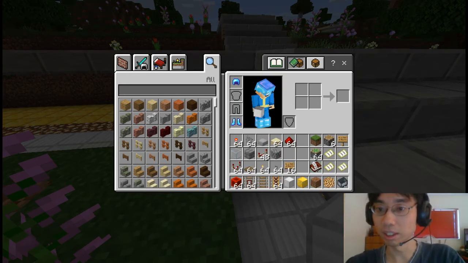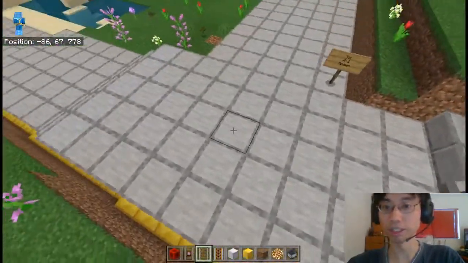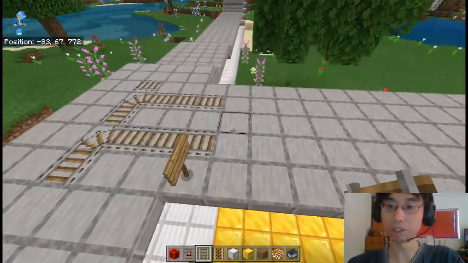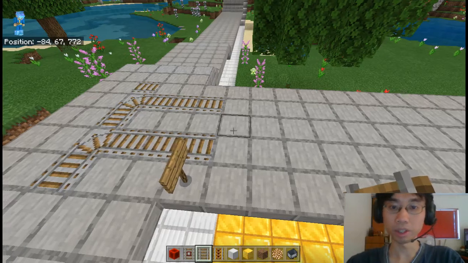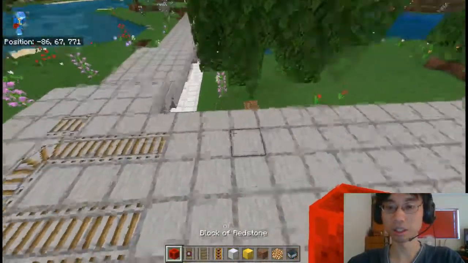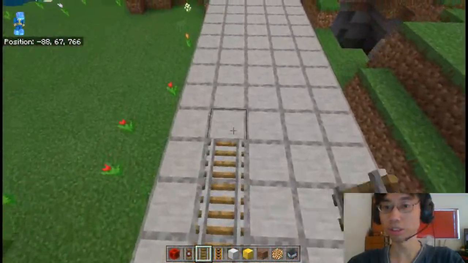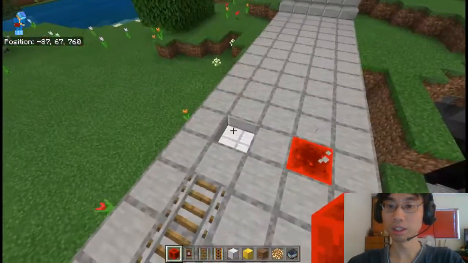Okay, let's do that. Gonna need pistons eventually. But first of all, we have like this, right? We have that, and that. 1, 2, 3, 1, 2, 3. Did I say 3 or 5? I forgot how many spaces I gave myself. 1, 2, 3, 1, 2, 3. 1, 2, 3, 4, 5, 6, 7, 8, 9, 10. And then those.